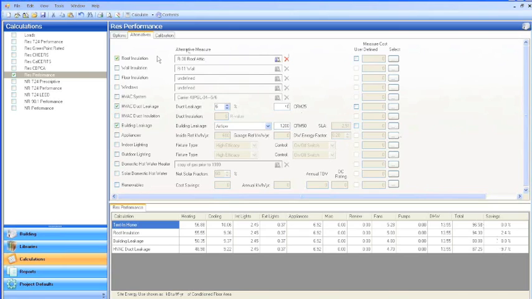Now back to the question of what if you have two different kinds of roofs. In the case that I've got a cathedral ceiling and an attic, and I want to retrofit both of them but to different insulation levels. I want the attic to be R38, and I want the cathedral to be, say, R23. Let's look at how you would do that. Clearly, there's no second place to put in that other attic.